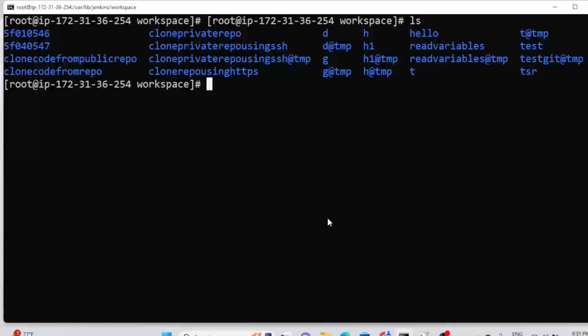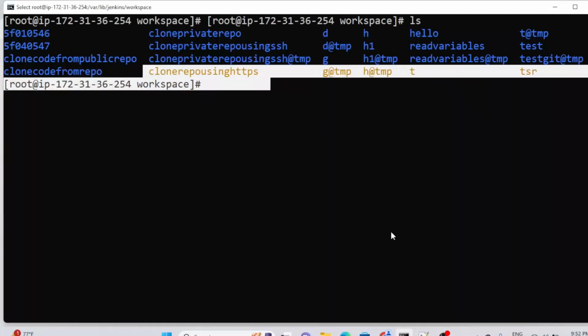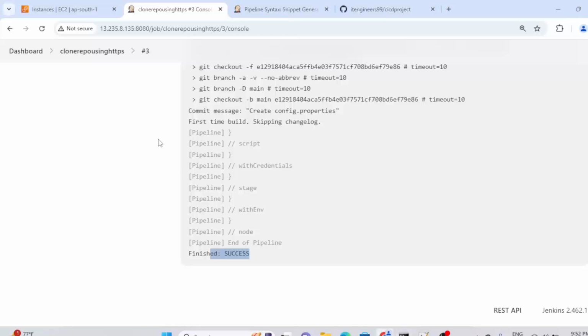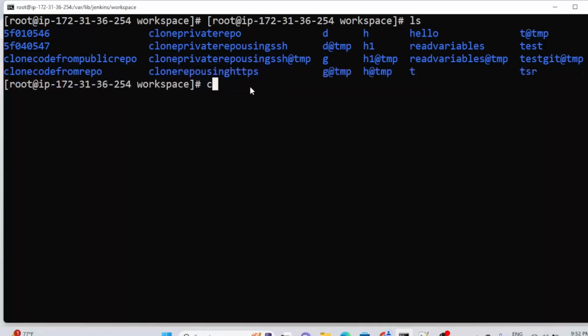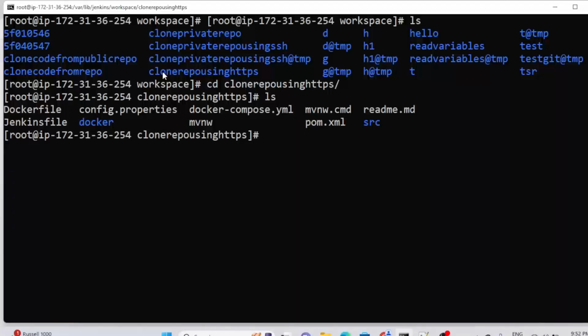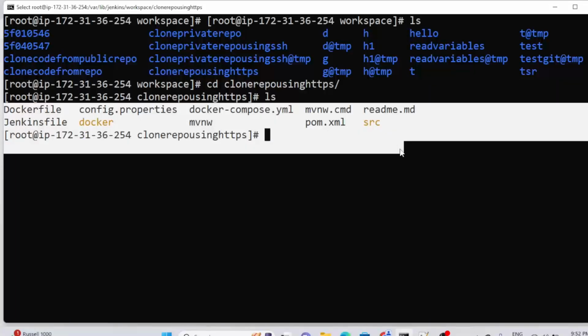Under workspace, I have my own job name called clone private repository, right? Clone repo using HTTPS, isn't it? Yeah, clone repo using HTTPS. Go to the directory, cd clone repo using HTTPS, ls. Now we got the same. So in this way, we successfully cloned the private repository using HTTPS.